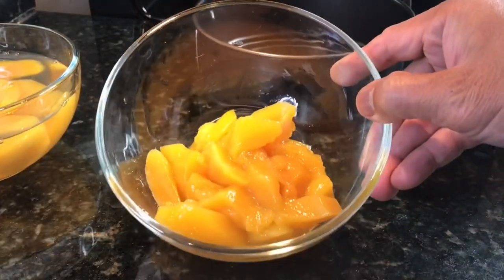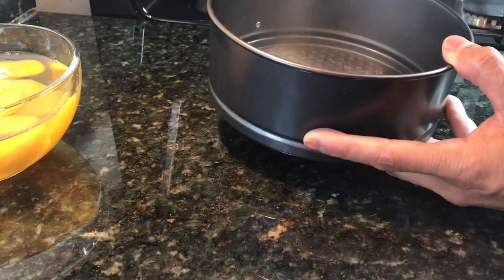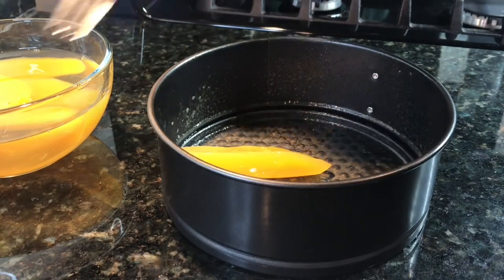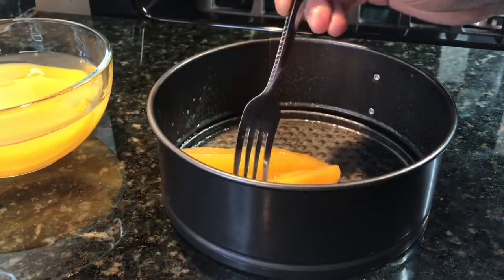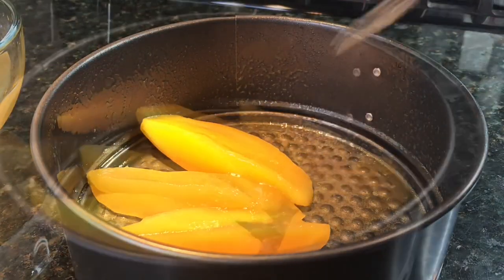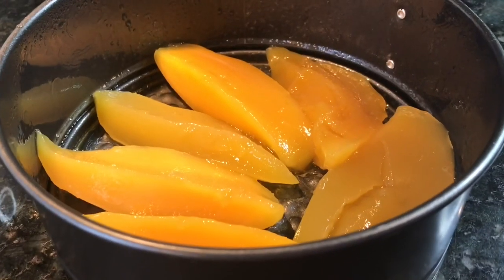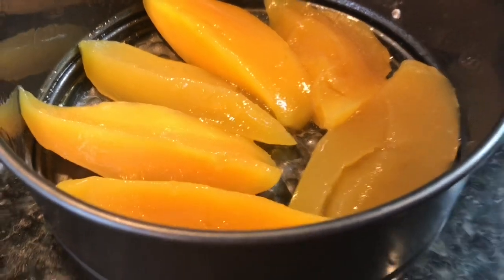I got the syrup from the first can. I'm just coating a springform cake pan with cooking spray, and I will arrange the big slices of mangoes at the bottom. I was going to arrange it in a flower-like round arrangement, but I realized the slices are too big. I don't want to mess up slicing it anymore — it may look mushy, so I'm leaving it alone.